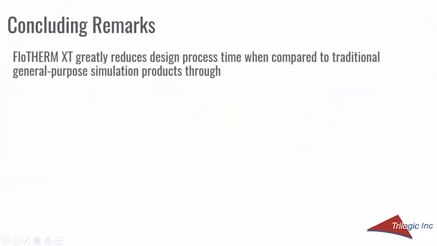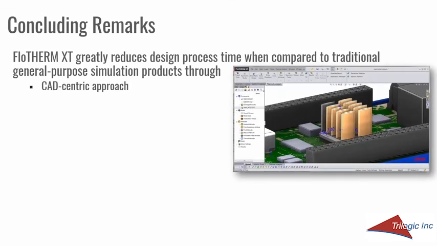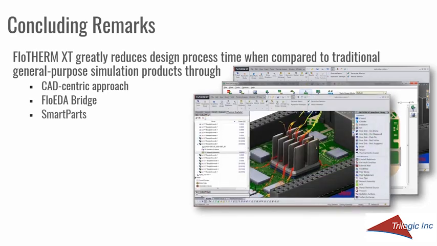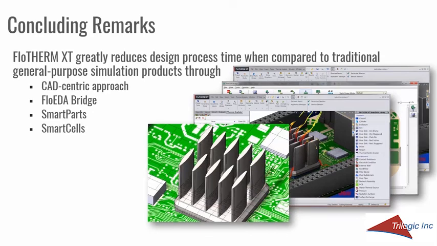FloTHERM XT is a simulation product specifically designed to accelerate the thermal design of electronics products. Key features that enable this gain in productivity are a CAD-centric approach that allows for direct access to the CAD geometry in the thermal model, a flexible and robust connection to the EDA workflow via the FloEDA Bridge, smart part technology that allows for quicker and more sophisticated model creation, and smart cells, an easy-to-use object-based meshing technology that is ideally suited for the thermal design of electronics.